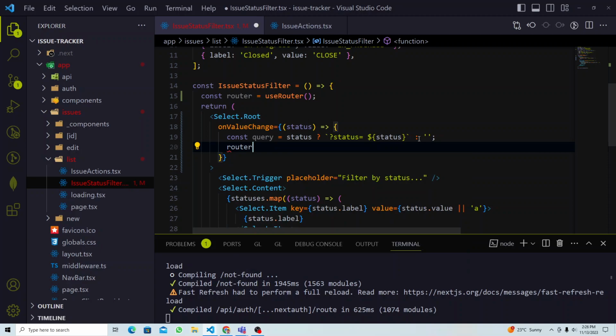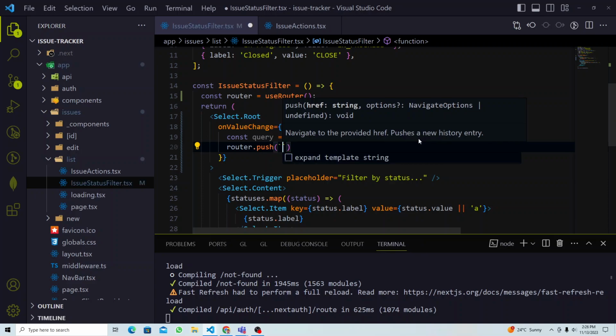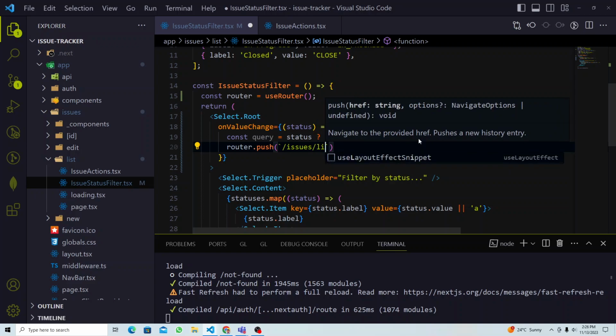And what we're going to push now, how we're going to create the route now, right? So we have the localhost, localhost:3000/issues/list.